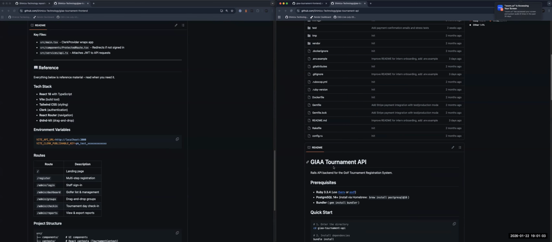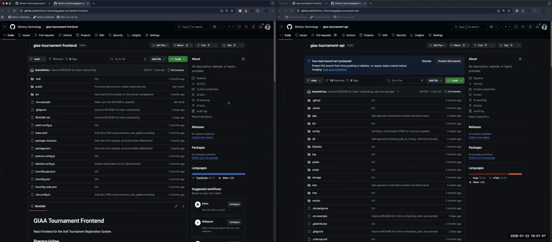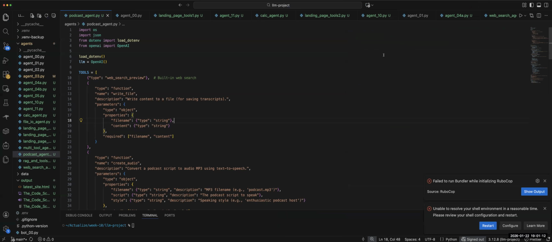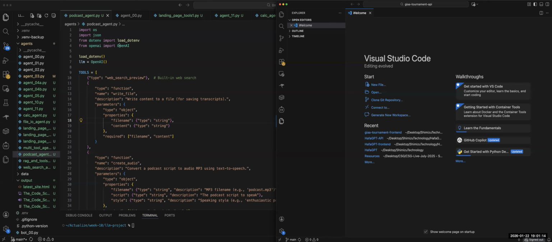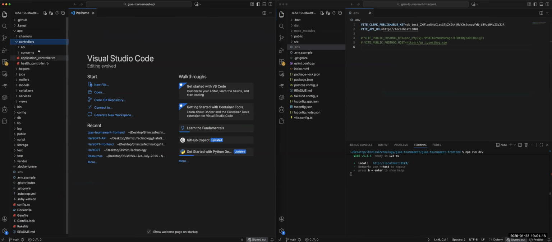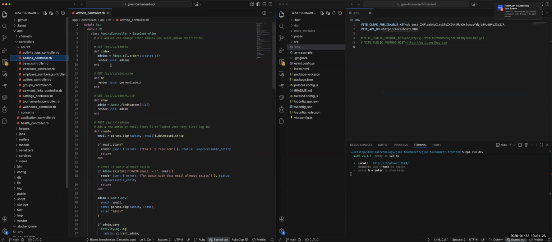And so this is always the first place that I recommend that you guys look. After you guys have done that, it doesn't hurt to familiarize yourself with the application itself, right? So we can see here's the React application. I can go into app controllers, API, and here are all the different controllers, right? So you can check out, for us, we're not using users necessarily, we're using admins. So this is kind of the equivalent to the users controller that we were doing in class.